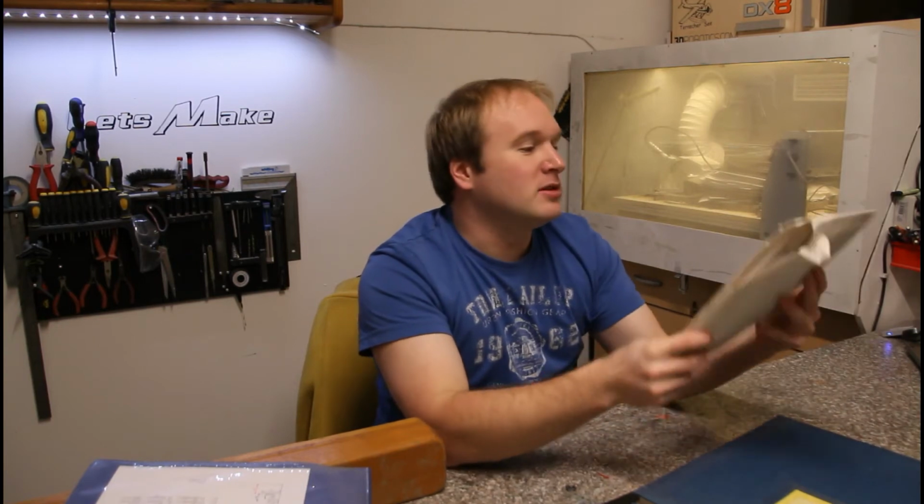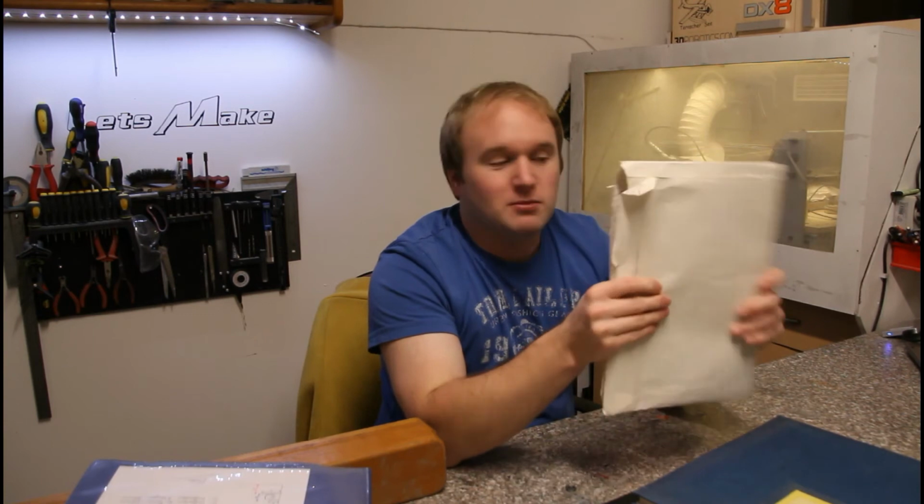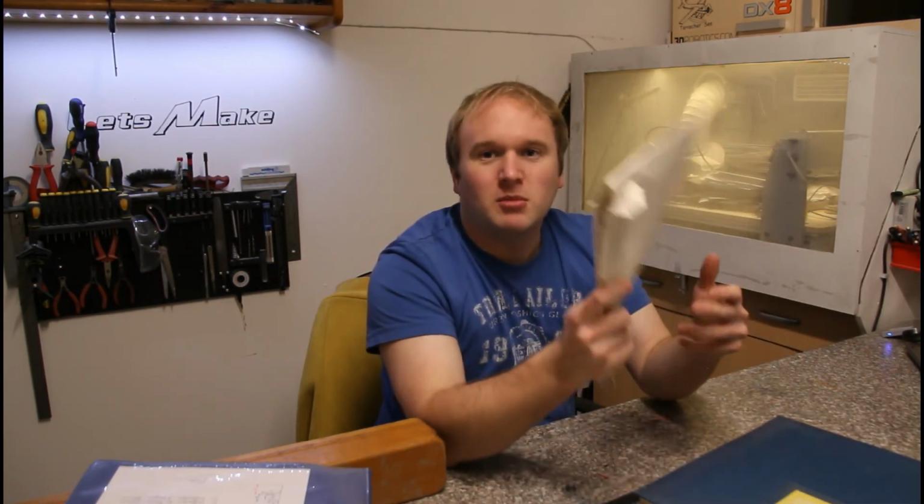As a little teaser, I've got this envelope here, and inside here is some plans. I don't want to reveal too much, but I've had these plans for maybe 15 years. So I had these when I was doing my woodworking things in the barn, and I just didn't have the means to build this then because it's very small and intricate. But I do now, especially with that thing behind me over there, I'm going to be able to make this.